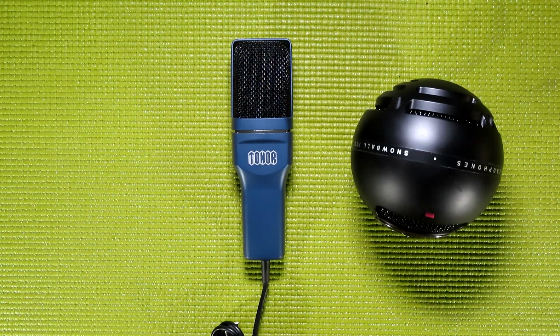The same can be said for my original Blue Snowball, both my Yeti and Yeti Pro, and even an Audio-Technica ATR 2100. I bought all of these microphones to use as exemplars in videos, and each and every one of them was sold in as-is condition with a broken USB port. I have not had that many issues when it comes to integrated cables.